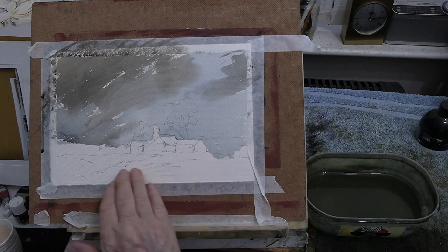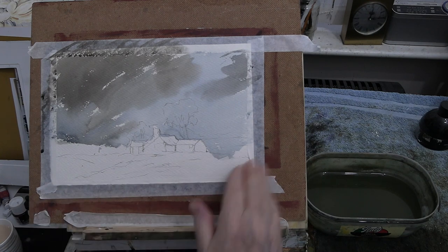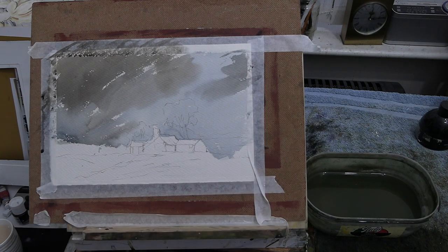We'll put some ground in here, but we'll keep it light. No, it has to be very light. So what you can do is use burnt umber sometimes, which has got that reddy look with it. Red look, sorry.